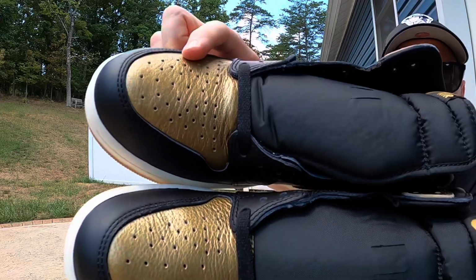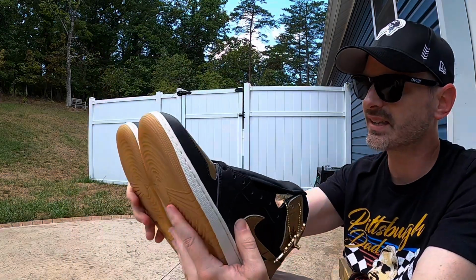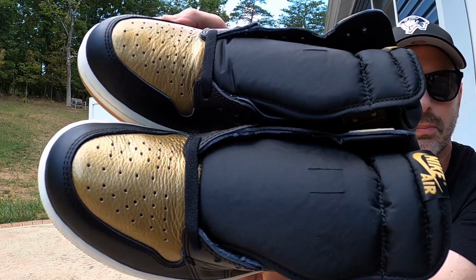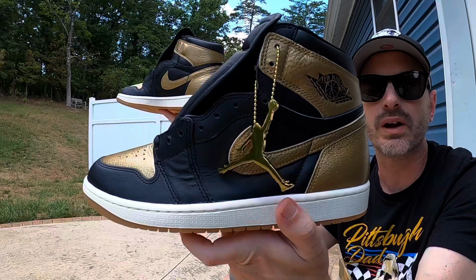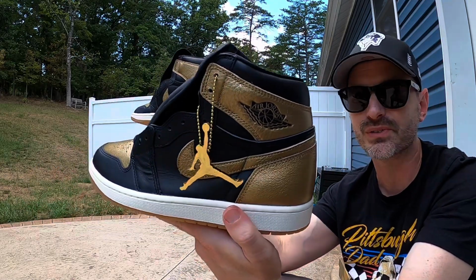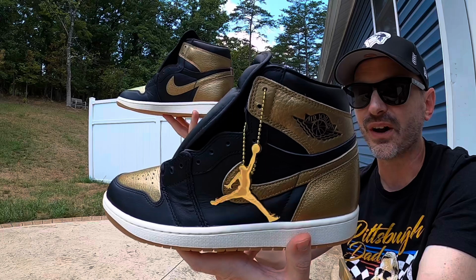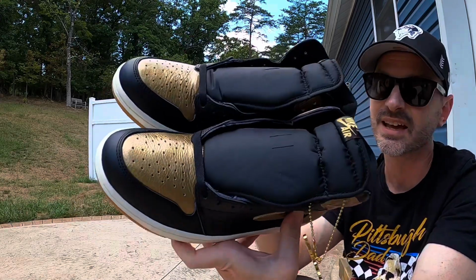If you're familiar with the Silver Toes, these got that same exact treatment, just instead of having the silver, it's just a metallic gold. It seems like it is a genuine material, but it just seems like it has that weird metallic coating on it. As soon as my wife saw these in person, she said it looked like a pair of shoes that a rap artist would wear, and I can see where she's coming from with that. But whenever I first saw them, I first thought of Dusty Rhodes' son. What was his name? He was a wrestler and he was crazy.